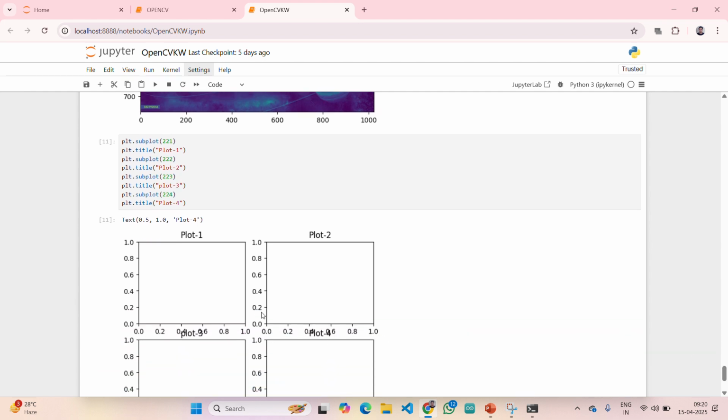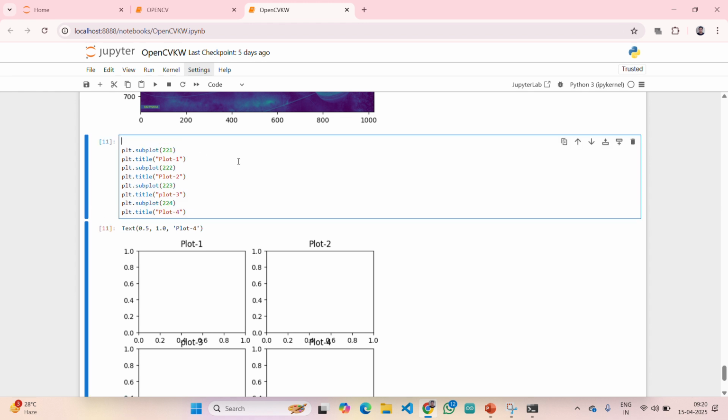Yes, you can see here plot 3 and plot 4 are overlapped, right? Meaning it is mixed with the text of the upper x-axis.